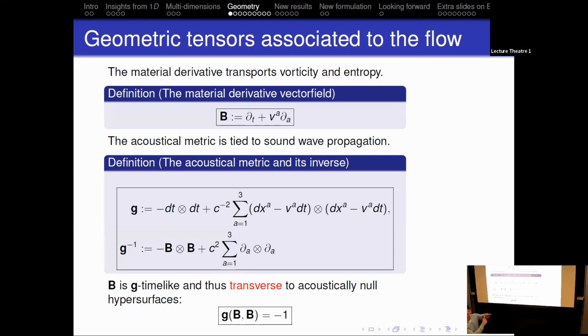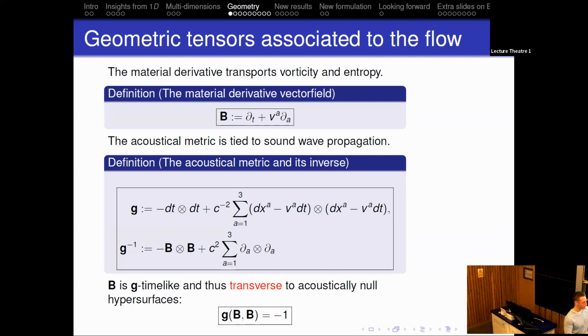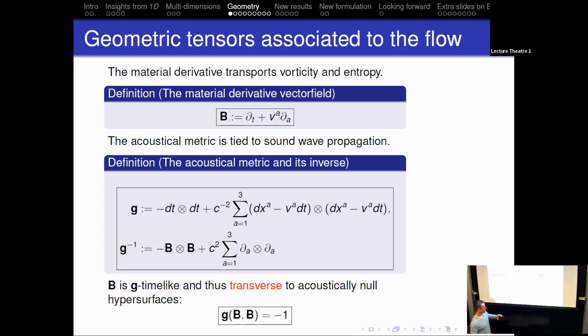It will be because it cannot be tangent because B is time-like and the surface is null. And so from the perspective of PDE analysis, when you study the flow, there are solutions that solve wave equations. There are other variables that solve transport equations. And the transport variables, they think that null hypersurfaces are just the same as ordinary Cauchy hypersurfaces. So basically, when you're doing estimates for transported variables, they don't see any big difference between constant time surfaces and null hypersurfaces, and that ends up being really important for the regularity theory.